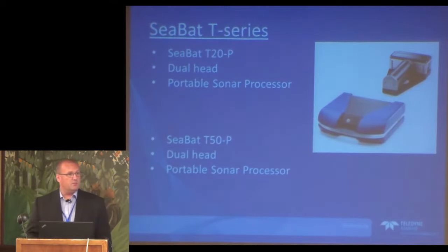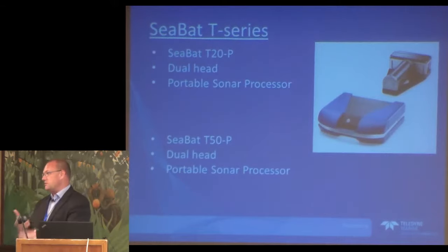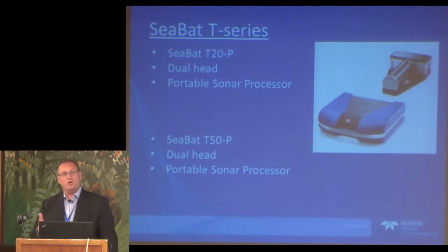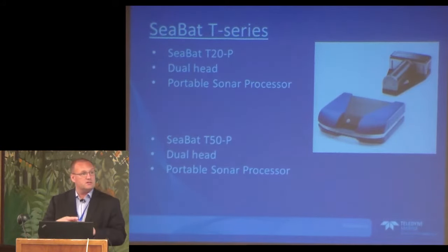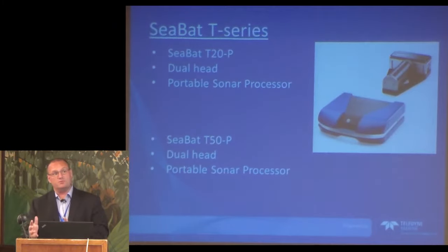Tim already mentioned them a little bit, and some of it may be repeated, but anyway. So we have the T20. Discussions were, what number can we use now for a sonar? We used up the 8,000, we used up the 7,000, we used up the 9,000 and 6,000. Where do we go? And we ended up going somewhere completely different. All our sonars are a Mills cross configuration, a T-shaped configuration. So it ended up being a T-series, and this will be our future platform. So instead of numbers, we have a T-series. We also have numbers, but we have a T-series.